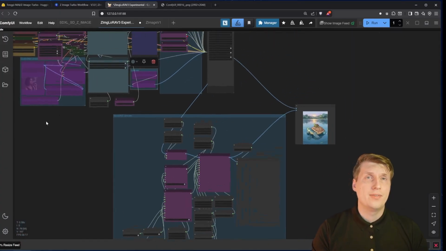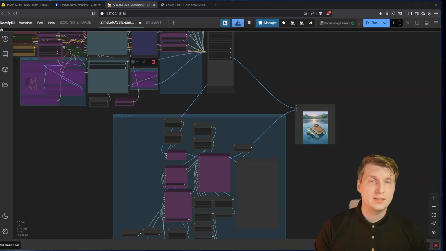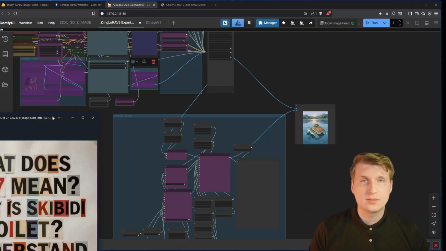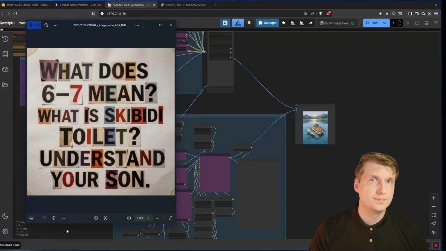Now, there are some quirks of this model. So this was the good part, and now I'm going to cover some of the bad parts. Now, some of the bad parts of the model is you want to only render at a low resolution if you have text in your prompt. What I mean by this is, here's an example of text rendered at a low resolution.